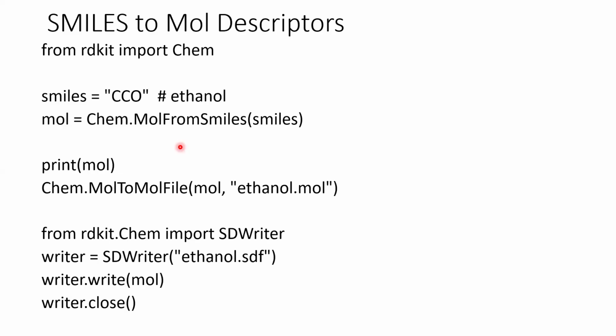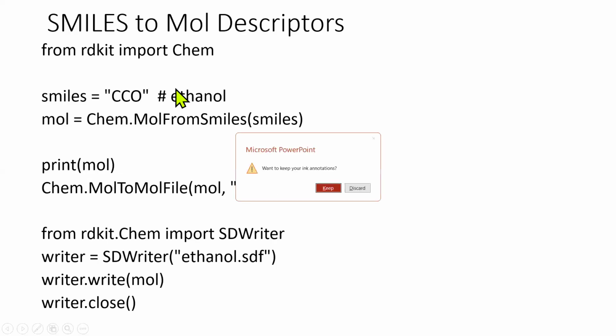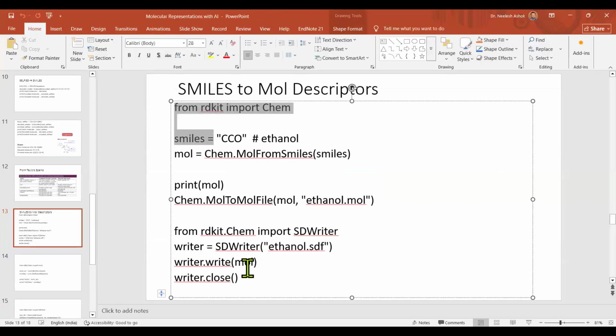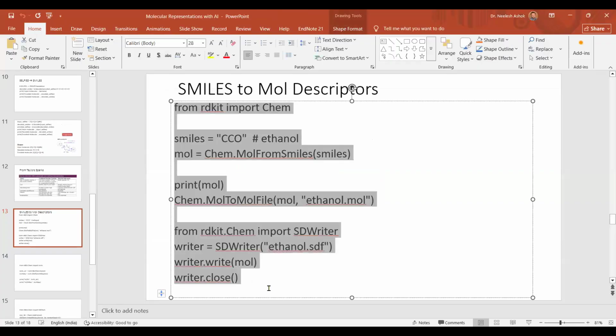You can just note down all these. People who are familiar with Google Colab, in the same notebook from yesterday, you can just type this: from rdkit import Chem. Chem is basically the particular library from RDKit. I'll give you 5 to 10 minutes. You can just note down these coding statements. I'll post this in the chat box also, so you can copy paste, which will be easier for you.